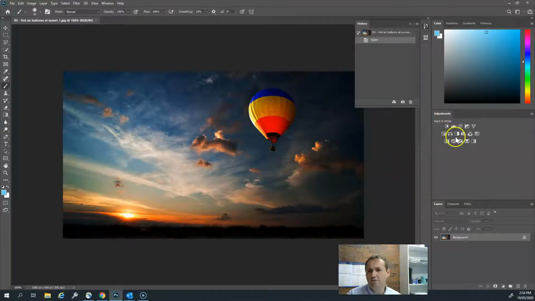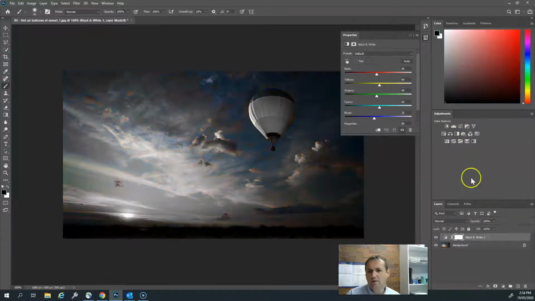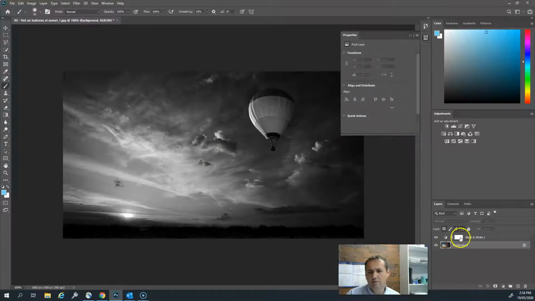You go across to Adjustments, and all you would need to do is to click on that one there. When you mouse over it, it will tell you down here what each of those adjustments do. So that's the black and white one there. But just before I click on that, if you have a look down here, you've got one layer and no masks. If I click on black and white, you'll see down here I've got this other mask called black and white. So the image has changed to black and white, but I've got the original sitting right behind it.